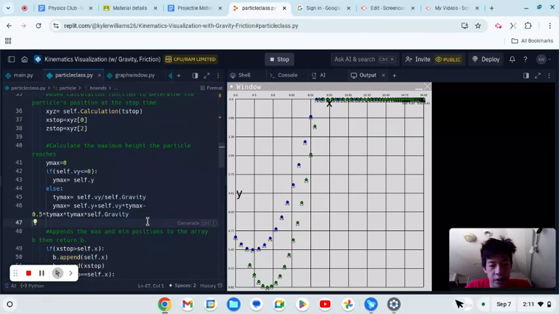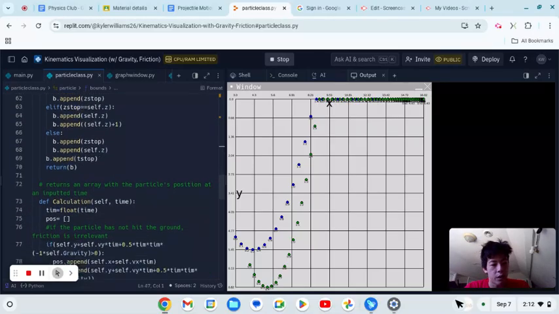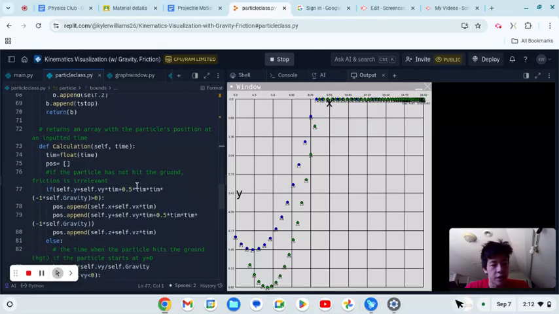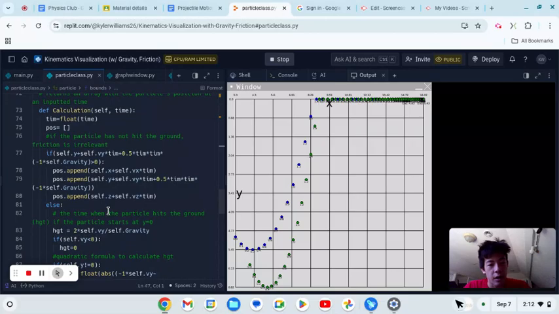And so this is what contributes to the parabola shape in the graph, because you see time squared is what makes a quadratic equation. That's how you get your parabolas. So yeah, you can look through to find more uses of these kinematic equations. Again, you'll see this 0.5 times time squared times gravity. So that's just an example of how we can use code to help us solve physics problems.